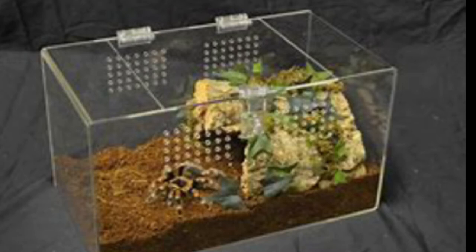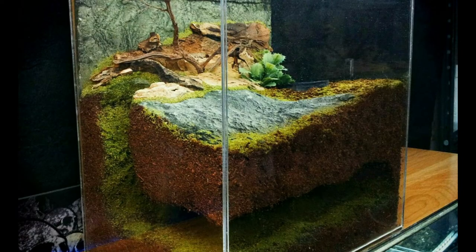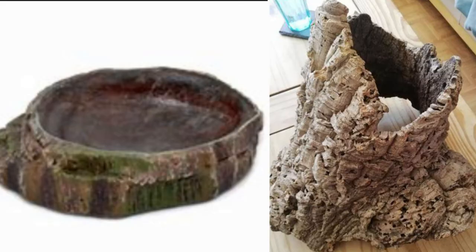The next type of tarantula I'm going to tell you about is the fossorial tarantula. A fossorial tarantula is one that lives in a burrow underground. For this setup, it is very important to have a deep substrate that can retain small amounts of moisture underground without molding. It is also a very good idea to include a hide and a water dish.